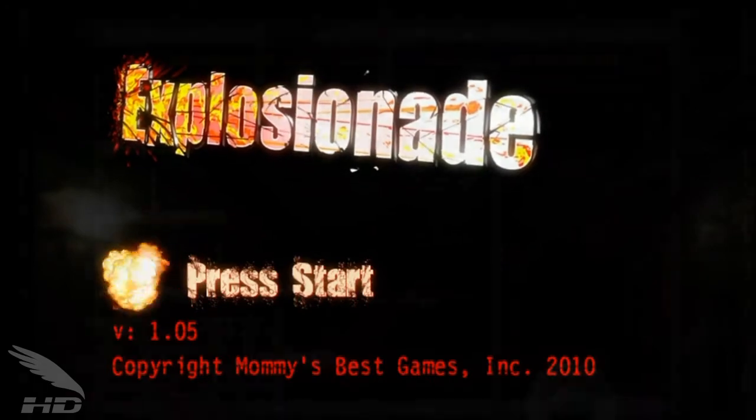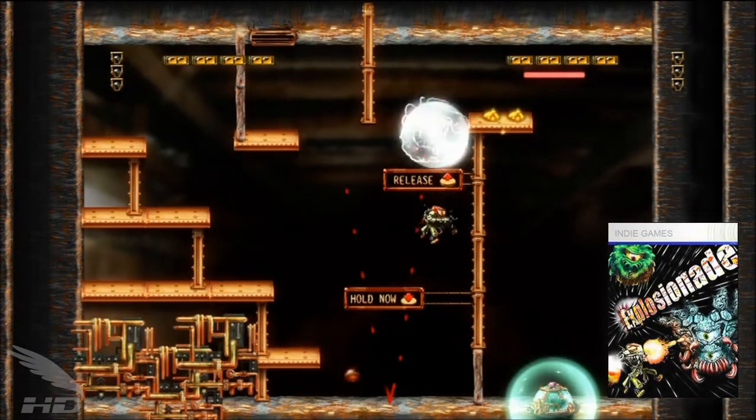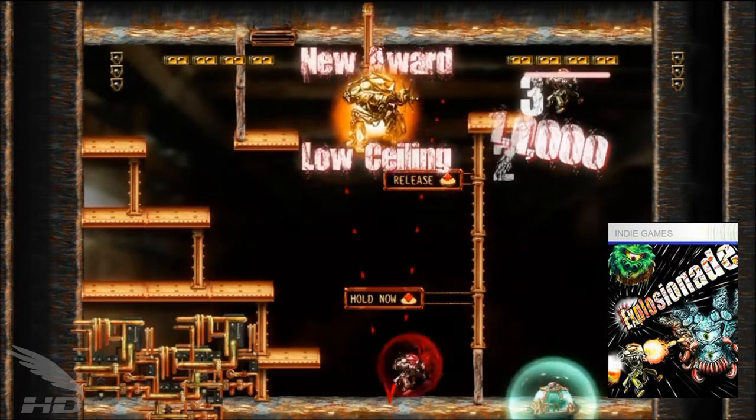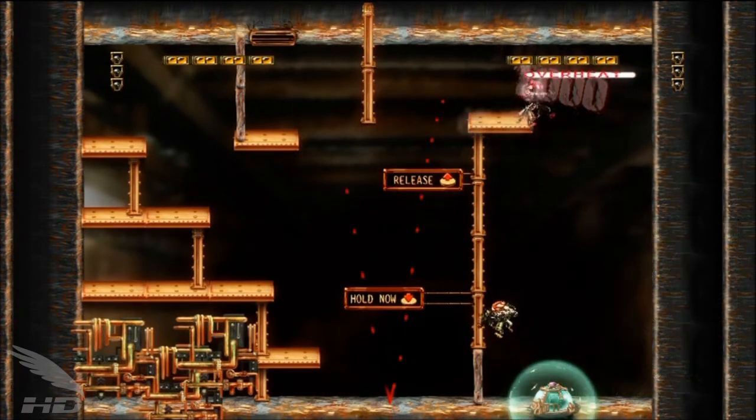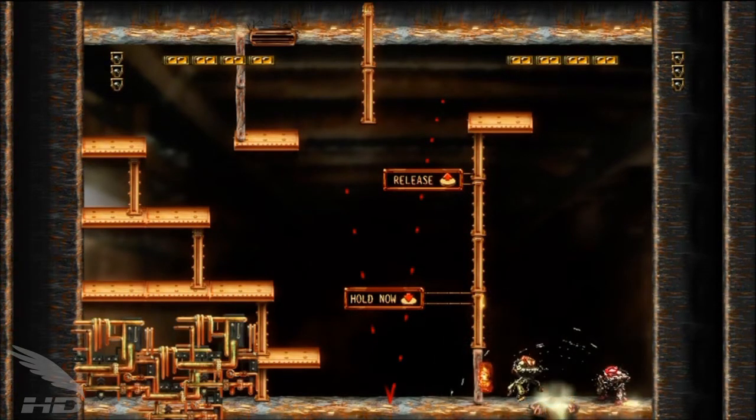Oh man, leave it to Mommy's Best Games to deliver the goods for $1. Explosion Aid is a great little running gunner from the man behind Weapon of Choice, Shoot 1UP, Serious Sam Double D, Game Type, and the highly anticipated Grapple Buggy. Coming soon. Well, everyone hopes.